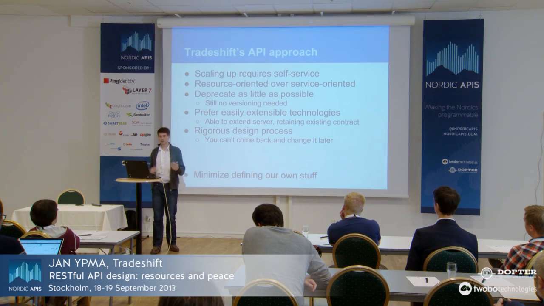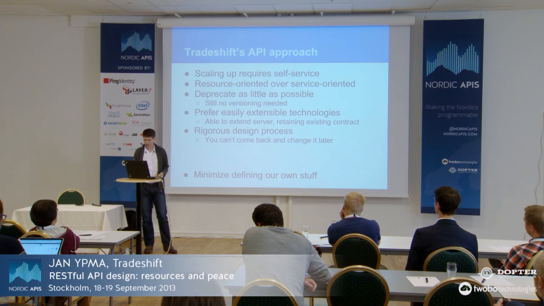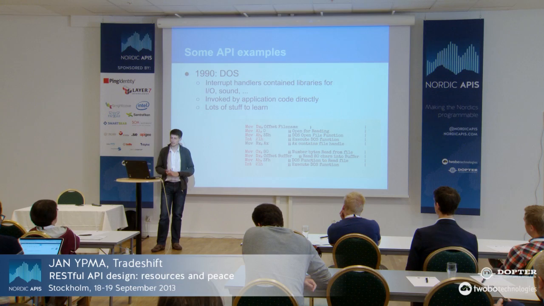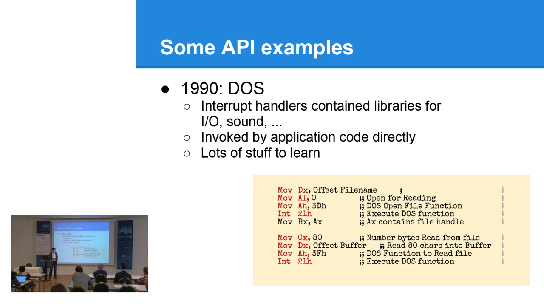To look a little bit at what API design can look like practically, I'd like to look at a couple of examples of APIs. The oldest one I can remember is this. Not sure it's familiar to anybody here. Maybe it's too old, but at least one person. This is MS-DOS. It stands for operating system, something with a disk. This is how computers used to function, how you used to program them.